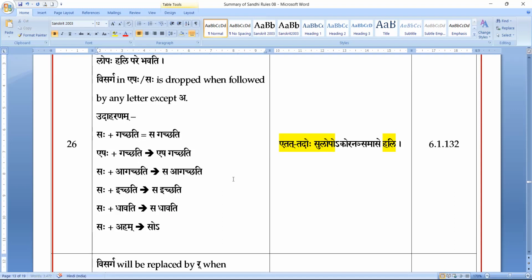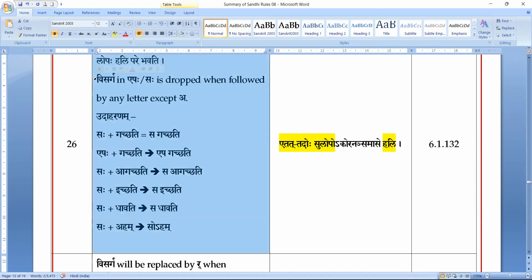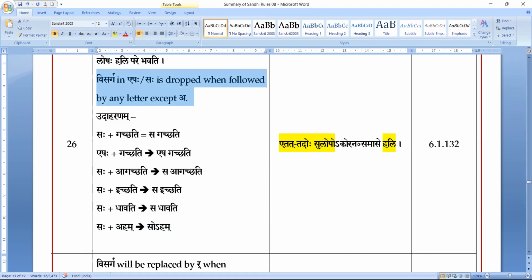Yes. That is why here that visarga, that ru, is neither replaced by yakara, nor dropped by the current rule. Current sutra, current rule. Therefore, when akara comes, then ukara adesha will come. That is why I wrote except akara. I have combined in the English translation the preceding rule and this rule, both. That is how I taught you in the beginning.